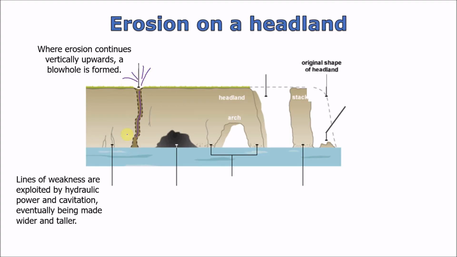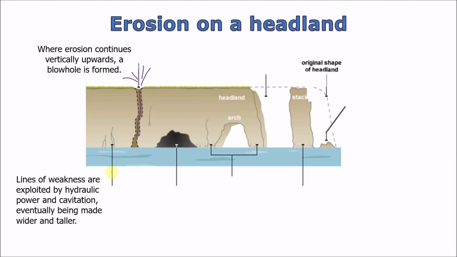So on stormy days when that wave energy is quite high, lots of water can be forced into those blowholes with quite considerable force, and the water spurts out the top, just like we would see on the blowhole of a whale when it comes to the surface of the ocean and blows the air out of its blowhole. It's the same kind of feature that we see along the coastline.